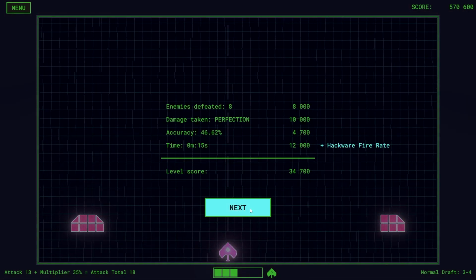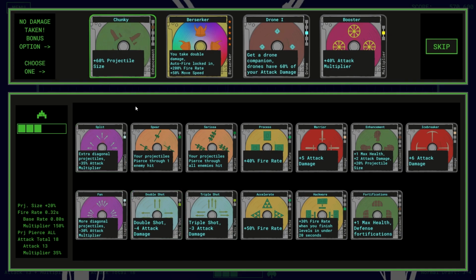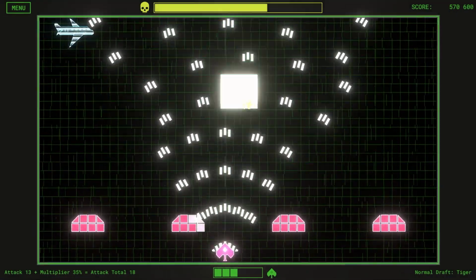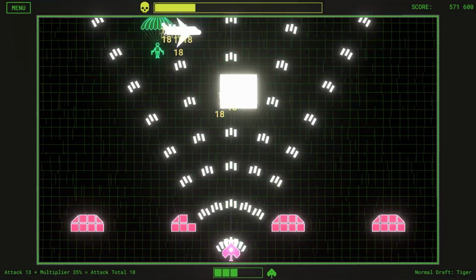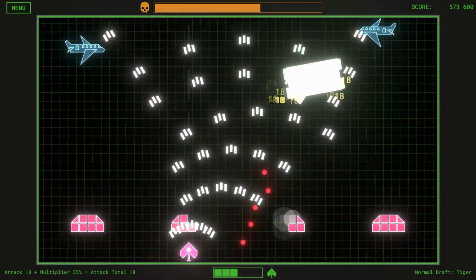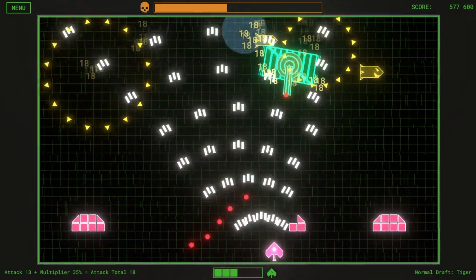Yes, got it. Nice. Now we're at 0.32 seconds. Fantastic. Projectile size. Do we dare Berserker this? Double fire rate, 50% move speed. We're doing it. Berserker, boys. Oh, yeah. What are you going to do now against this insane fire rate? Probably not much. Probably just die. This is how we cheesed it last time.